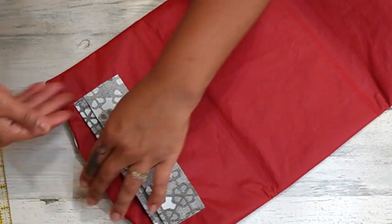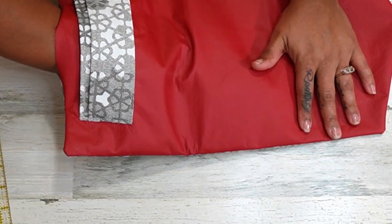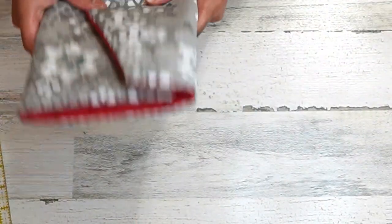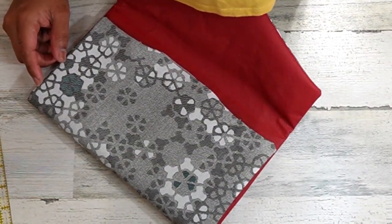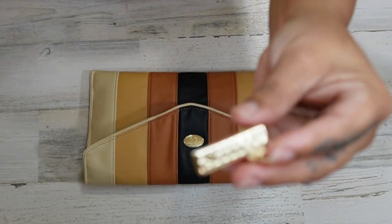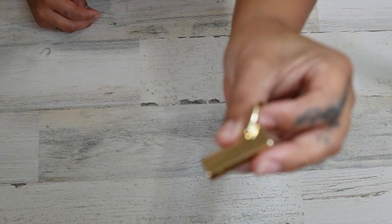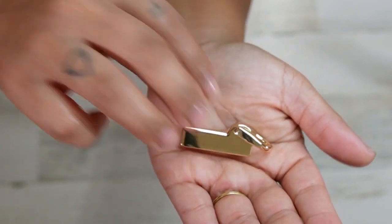That stabilizer gives a little bit more structure to it. I usually use some adhesive spray to get it to stick where I need it. It just depends on how stiff you want the bag to be. And here is the strap connector I used — I never put the screws in so I can show you. I didn't include the link earlier because I saw she didn't have very many left and I didn't want her to run out before I ordered more, but I'll put the link down below.